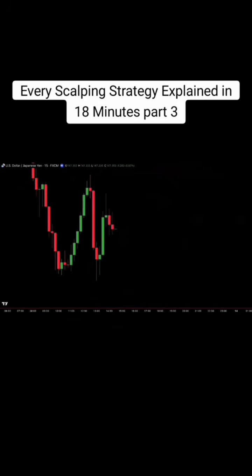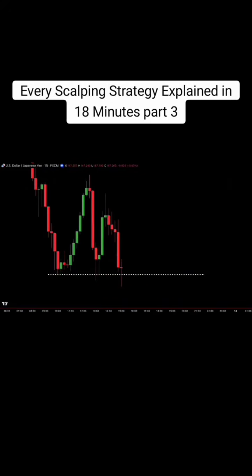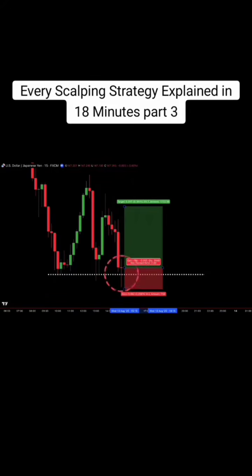Look at this chart. You've identified a clear support level where price has bounced twice. It's a key level that catches everyone's attention. Now look at what happens next. Price approaches that level again. You expect another bounce, so you place your trade. But instead of bouncing, the market drops just enough to hit your stop loss, and then immediately reverses. Annoying? Yes. But here's the reality.